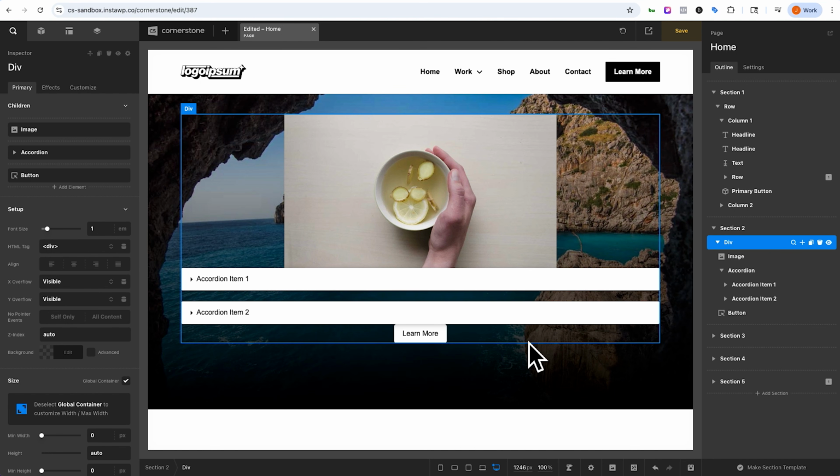Now, one more item that is above and beyond the standard Cornerstone builder is the new CSAI Premium extension. The CSAI extension is meant to natively incorporate all of the different AI models that you might be leveraging in your workflow directly inside the Cornerstone builder. There's a lot that this can do and a lot of enhancements that this can enable, but let's take a look at a simple use case here.